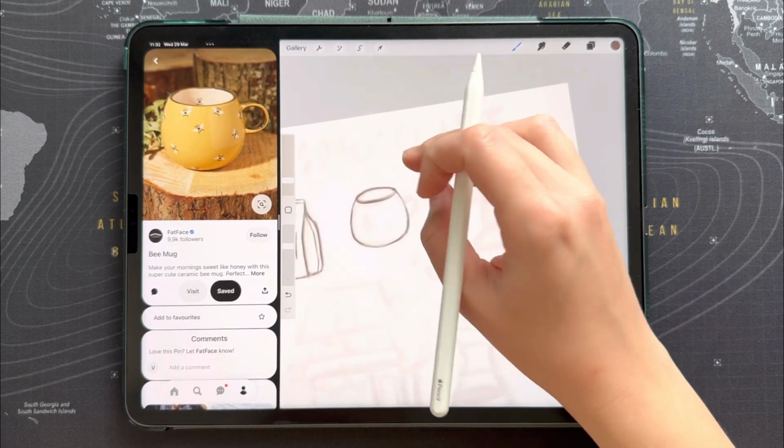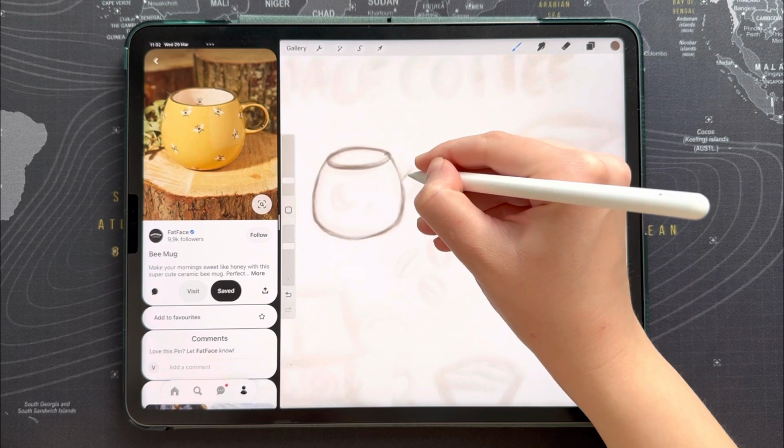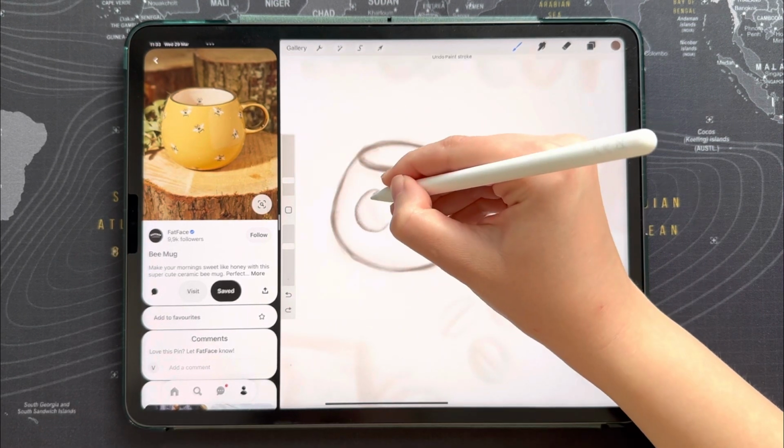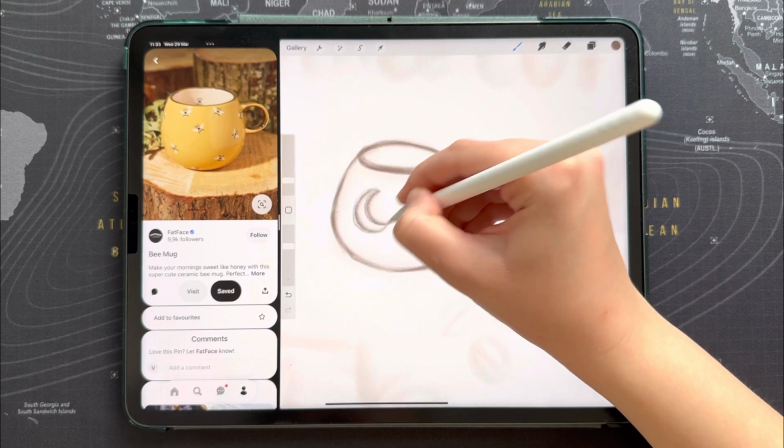At this stage I use liquify and transform tool a lot because they help to make the shapes more interesting or just to fix the crooked shapes.